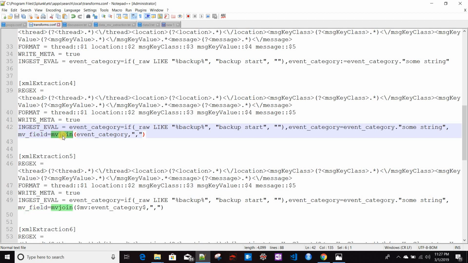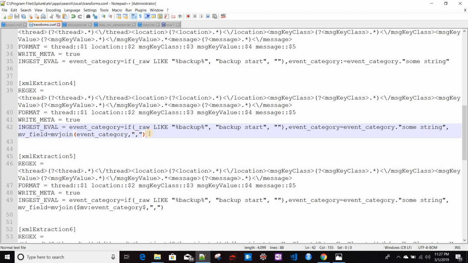Now if you remember what MV join does, for a particular multi-value field, whatever values it has, it basically creates a new field with comma separated values. If you are not sure about how MV join works, I have created a separate video for MV field related functions. Please check out that one.